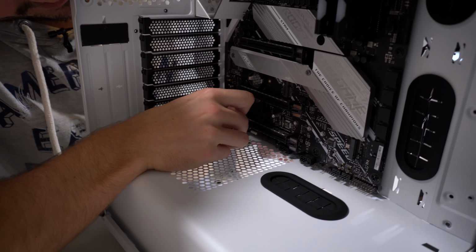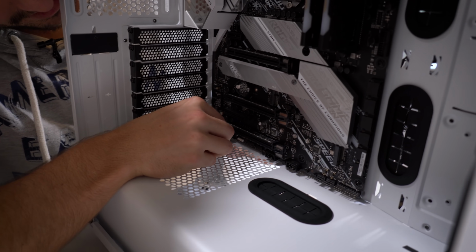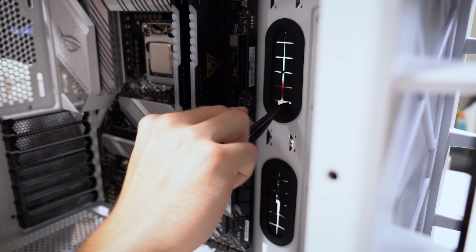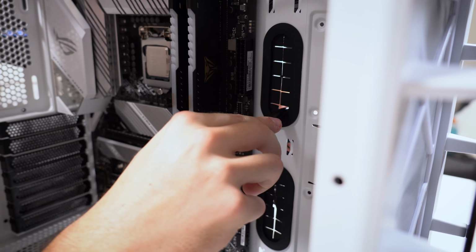Oh my God. It's keyed one way, Kyle, so don't force it in. I'm not, that's what she said, but I'm not forcing it in. USB 3 headers suck. I think that's installed. You think? We'll find out.